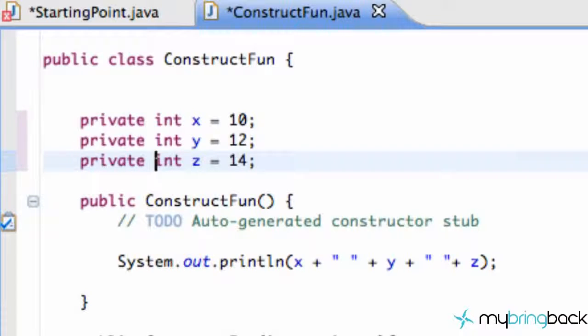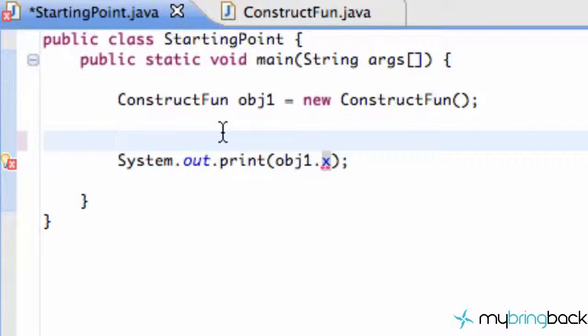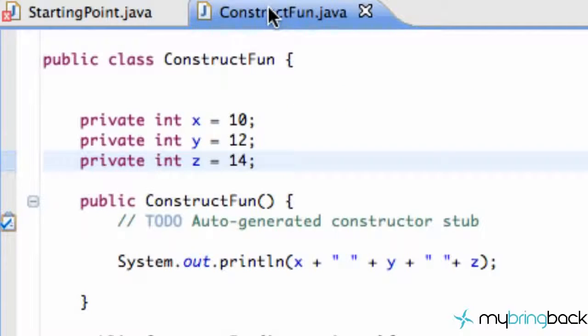As you can see, when we save this, our starting point class now has an error: you cannot refer to this variable and change it however you want. If you want to do that, you're going to have to create some method that can relate to that information. So that's exactly what we're going to do now. We do that with the get and set methods, and these are used so often in programming that Eclipse makes it super simple to set these up.